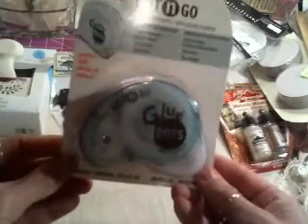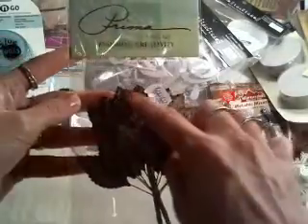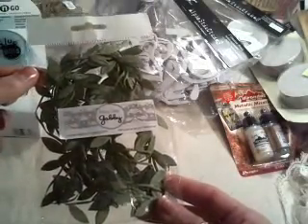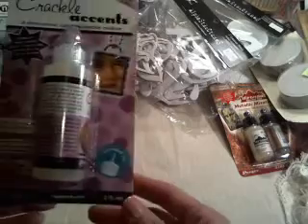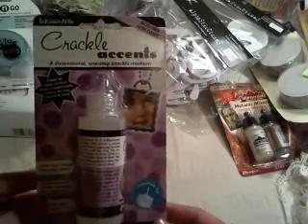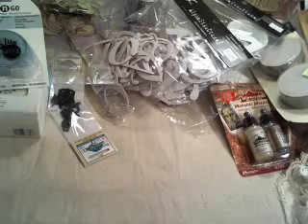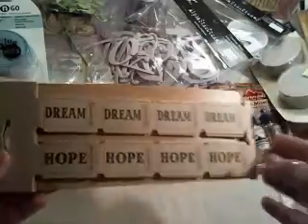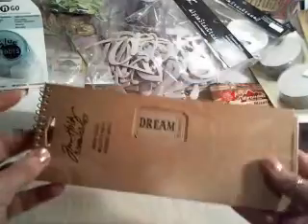And hey, we got something free when we walked in the door — a free thing of glue dots. Love it. And I found some Prima leaves — the green with burgundy around it — $1.99, buy one get one free. I was looking all over for this leaf vine trim, love it, I think it was $2 for like three yards. And I can never seem to find crackle accents — every time I go to the store they're out — so I finally bought a thing of crackle accents. And then I picked up some Tim Holtz tickets, can't wait to use those. Jules also told me an idea where once the tickets are used, you use the stub part to connect pages and make a little mini album — that's going to be fun.